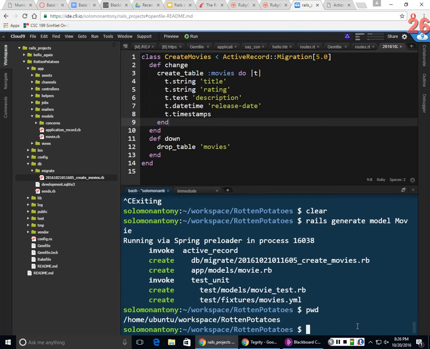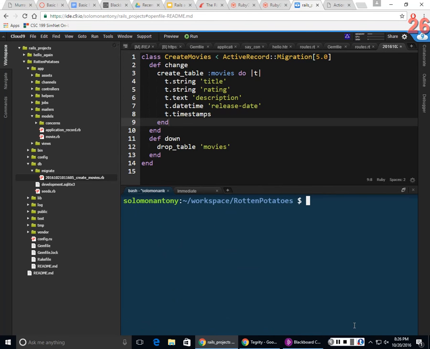Okay, now once we got this far, next step what we want to do is, yeah. What does t.timestamps do? Well, t.timestamps doesn't have any name right now. Now Ruby on Rails has this thing about creating records. Whenever you create a record in a database, it's going to automatically record the time it was created.